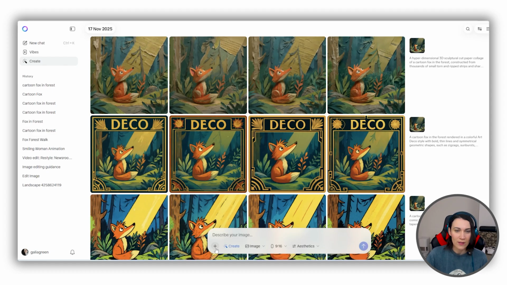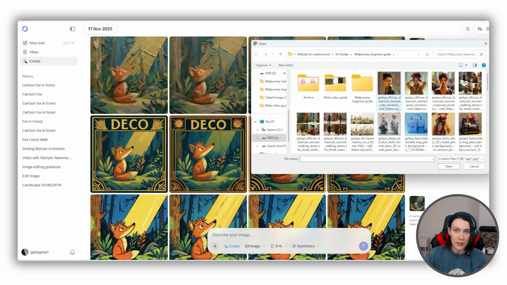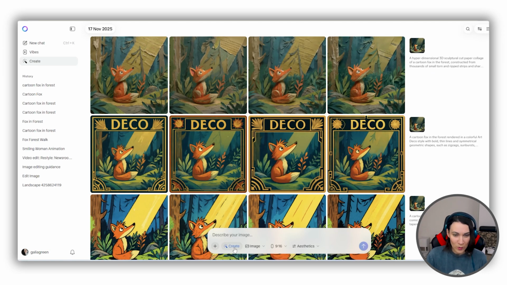What else? With this plus button, we can upload media, meaning images or videos, but these images and videos will not be your reference images, and this is very important. You can edit them, or you can use the images as starting frames for your animations. Then there is this Create button, which is actually not a button, but just some indication that we are in the Create mode currently. In this drop-down, you can pick what you'd like to create, image or video.